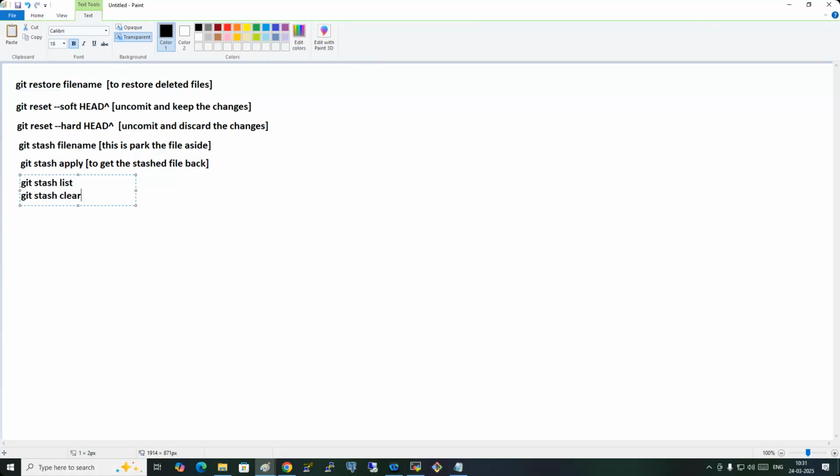If you want to stash multiple things, guys, and put a message also while stashing, you can put a commit message like this: story 1, story 2. Multiple things you can do here.